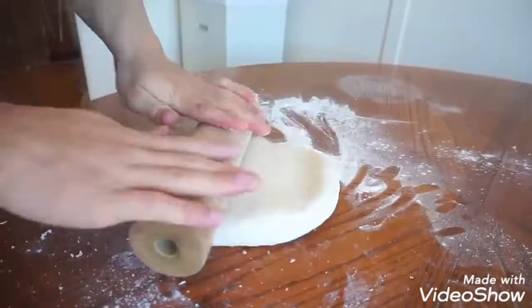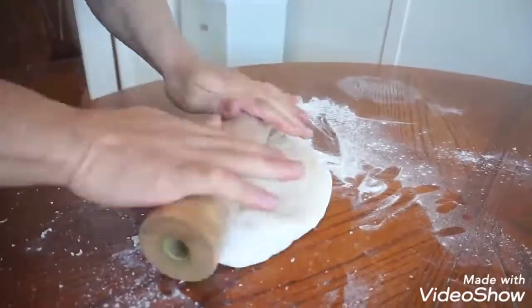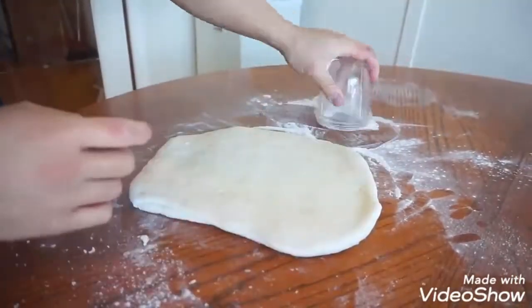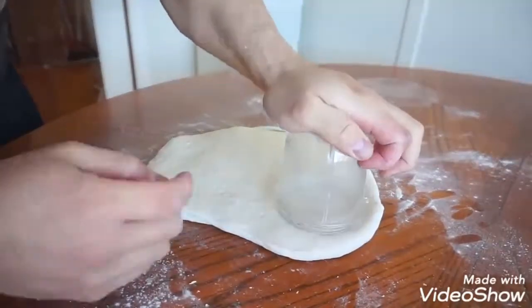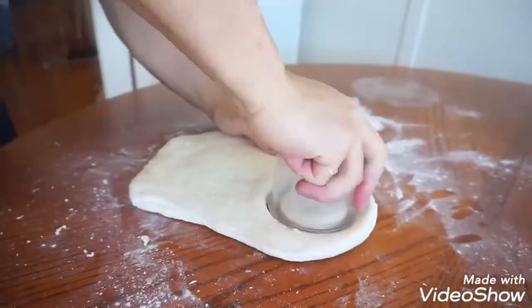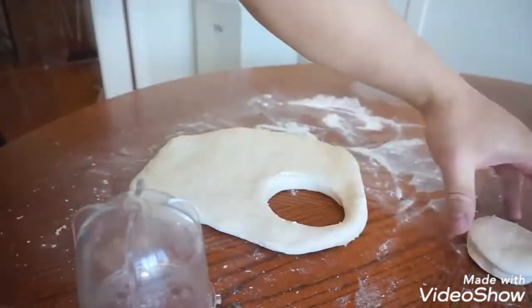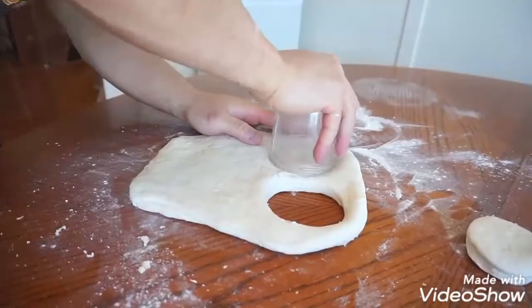Nothing to it, guys. I'm just gonna roll this out into 1 inch thick. I don't got a cutter, I got this. And I'm just gonna make our biscuits. Just like that, guys. Throw it to the side. Continue.